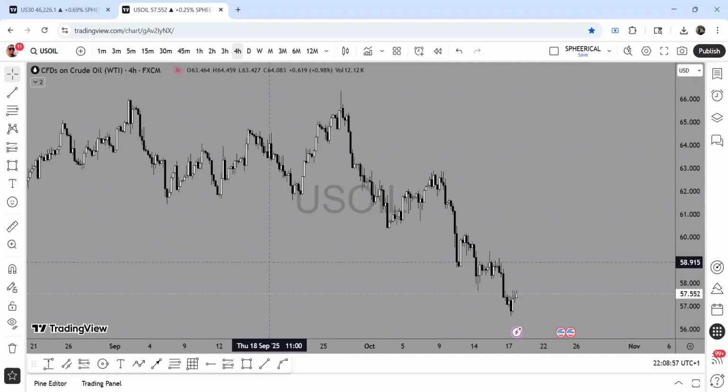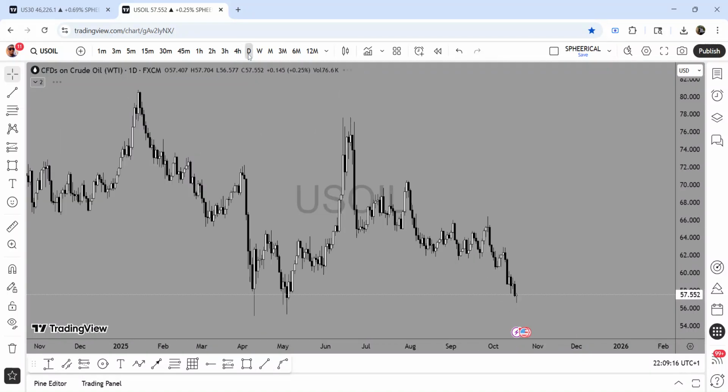This is Spherical first trade. If you are a stock trader, this particular video is for you. You are going to see what you will be focusing on in this upcoming week, because in this video I will be giving an insight on three major stocks I will be also looking at. If I see any possible entries, I will take them. So let's go into the analysis.